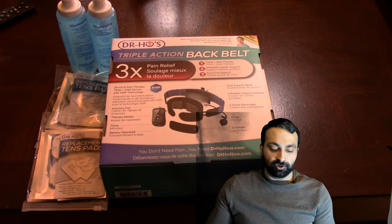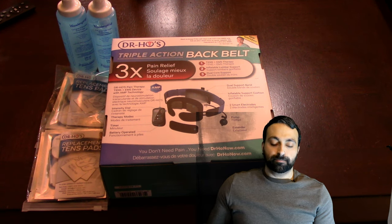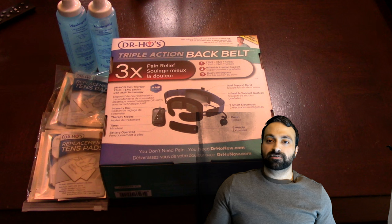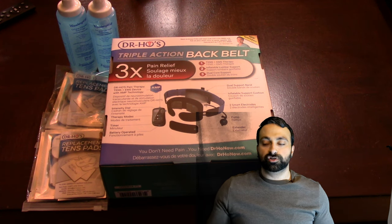So the overview of this belt: basically, it's used to relieve back pain. It's supposed to help with back and posture support. It's supposed to help with increasing blood circulation in the area. By the way, this is temporary relief. It's not a permanent relief. Whenever you have the pain, you put it on. It's supposed to help you with temporary relief versus using drugs.